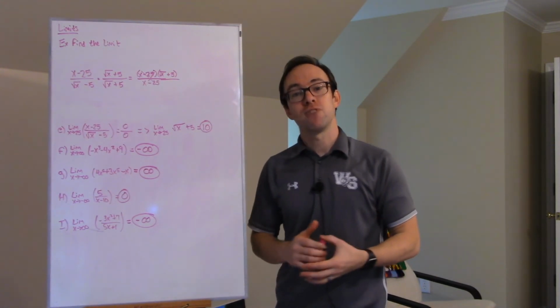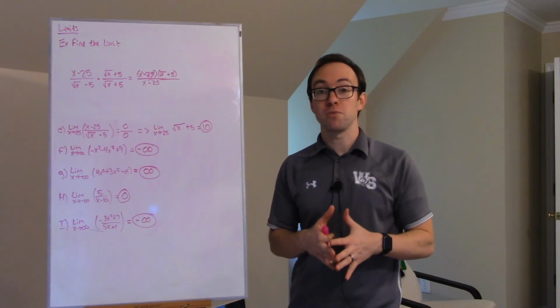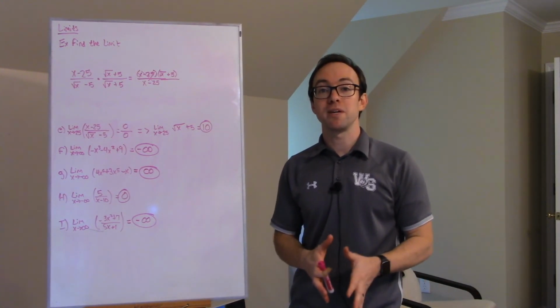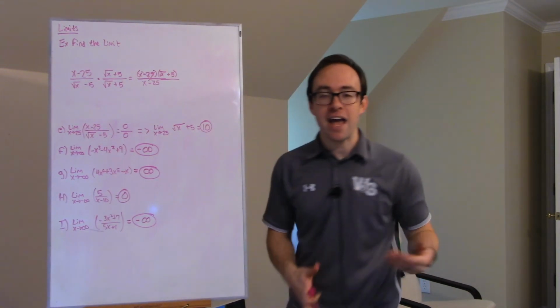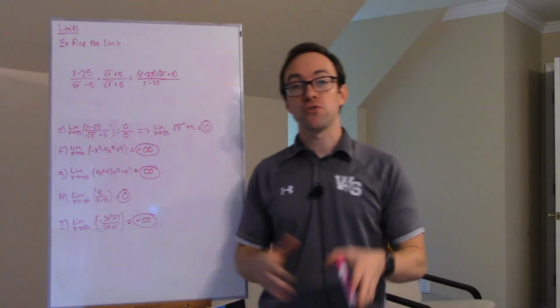So with looking at these infinite limits, make sure that you're looking at the degrees and the coefficients of these functions so you notice kind of what it's doing. Is the top bigger? Then that means it's going to be going to infinity or negative infinity. Is the bottom bigger? Then that means it's going to be going to 0. So that's how you would look at these last 4. That finishes up the examples for this lesson.